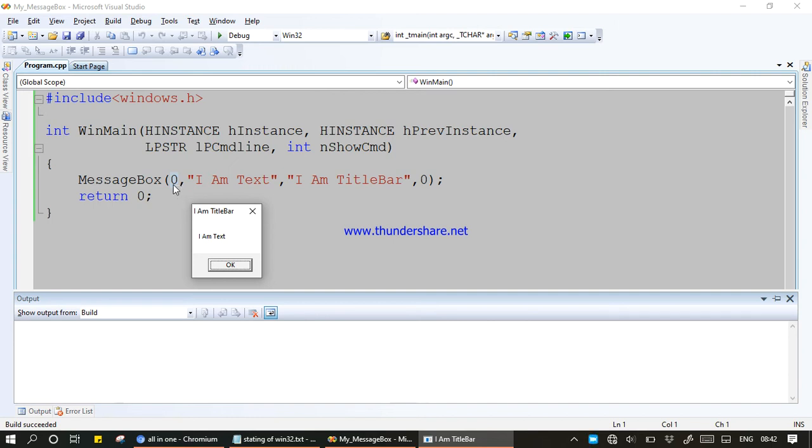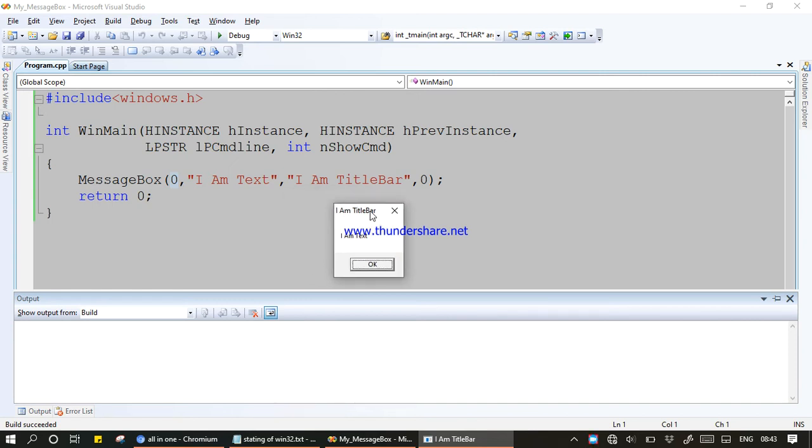This 0 means the current window handle, and this is the I am text. In this area you will see the text that is displayed. This is the title bar, and you can see the name we have given, I am title bar.